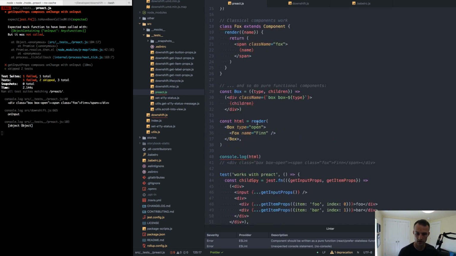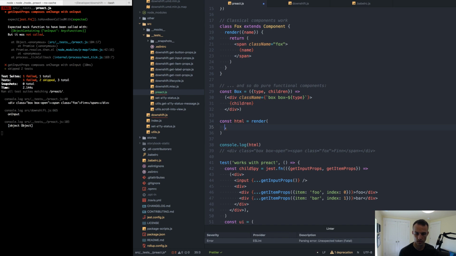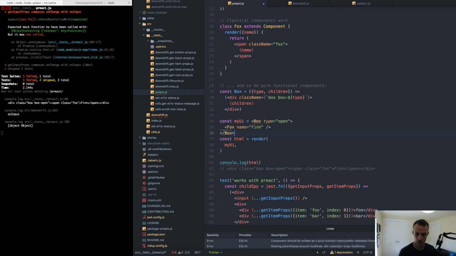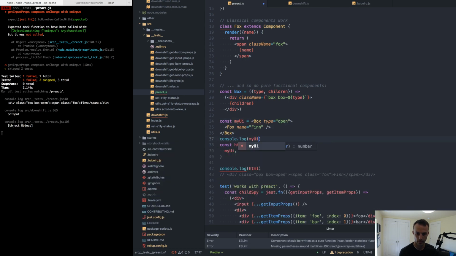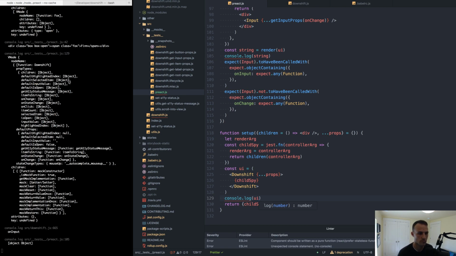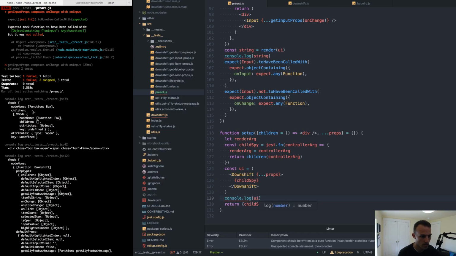No, it's just console log example right here. Okay, so yeah, it's a thing with a node name, children and attributes.